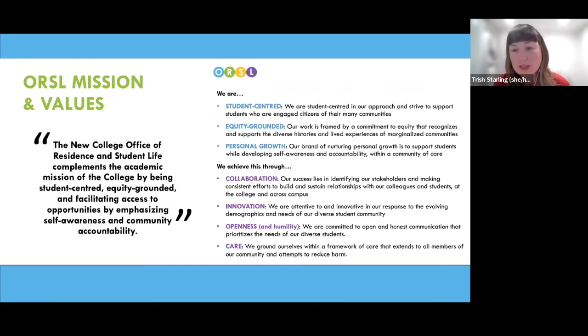This is really to give you a sense, as somebody who may be interested in getting involved, what we're really looking to do and to strive for in our work, and thinking about the relationships that we hold with each other, as well as new students or other students who may not be deeply involved with our office, how we want to ensure that we're using these principles to give us a path to make sure that we are doing the best we can and to create a good environment for everyone.